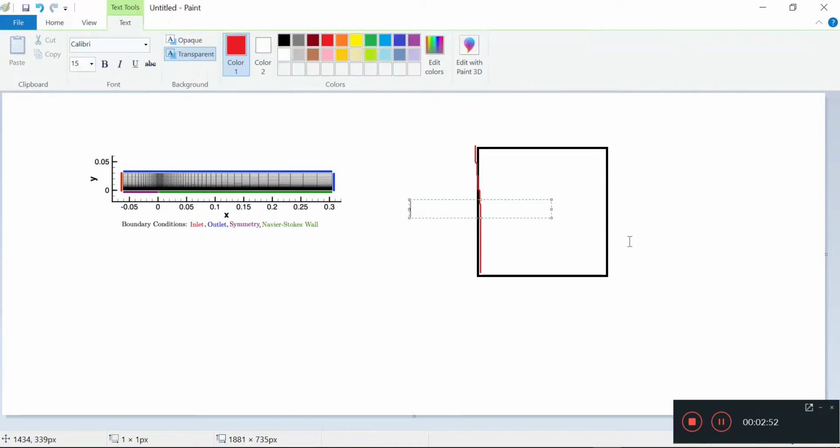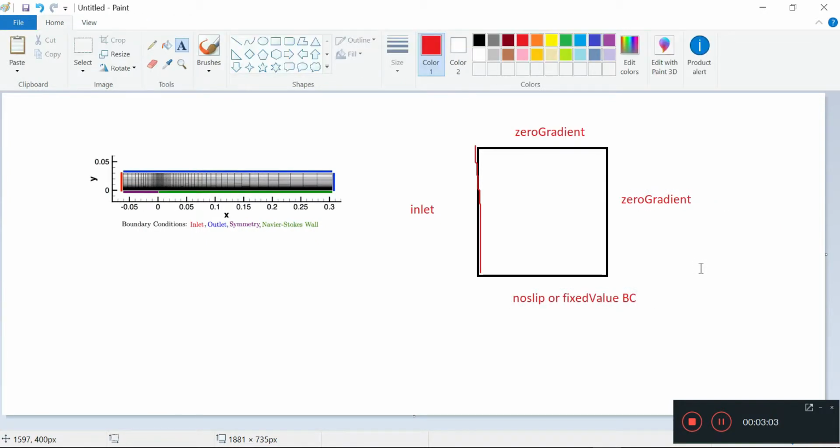Then here we'll have zero gradient, and we are expecting to see some kind of boundary layer flow happening, like so. Of course, that didn't work for some reason, and we are trying to figure out what that is.